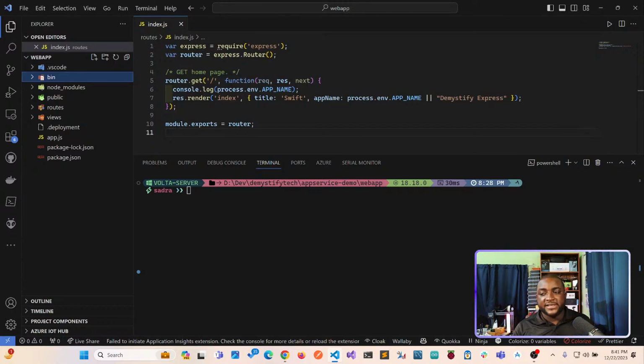Because this application already exists, I can go ahead and initiate a GitHub repository inside here so that I can now have this code on GitHub. You could also use Azure DevOps, and it's the same thing. Azure DevOps will do the same thing for you.